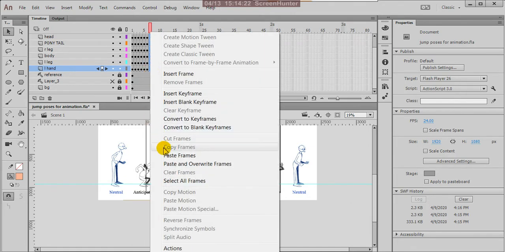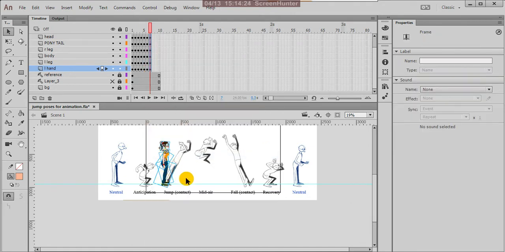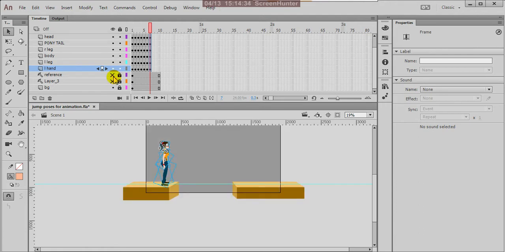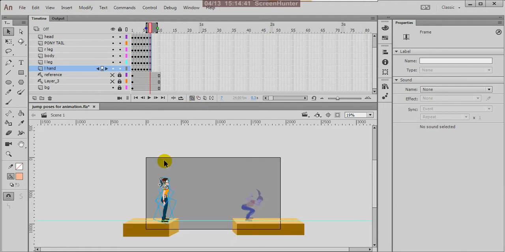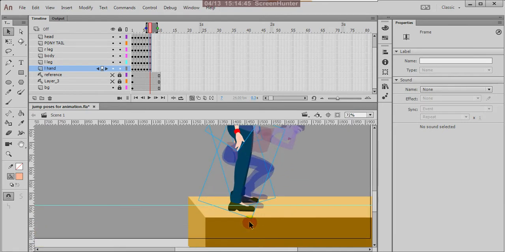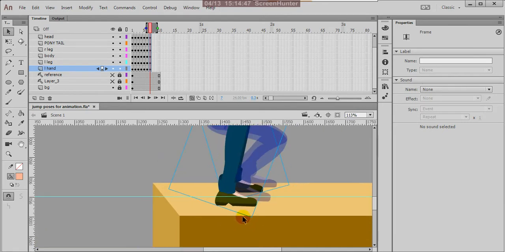Just paste the frames, okay, on the visibility here, and on the onion skin here, and then you can move these.